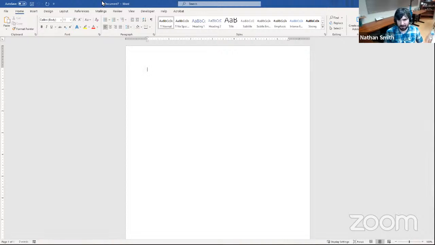So, up at the very top, we have the name of our document. Right now, it's just giving me a placeholder name, document 7. And then it says Word here in case you forgot what program you're using. Next to that, if you have much older versions of Word, even 2019 or so, I think you probably won't have this little search box here.